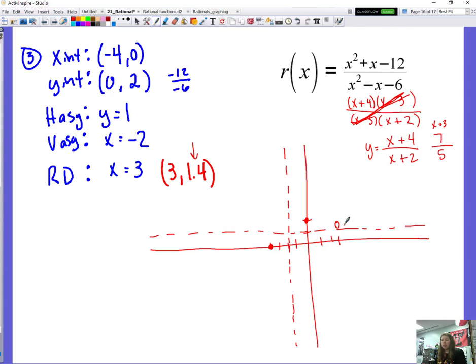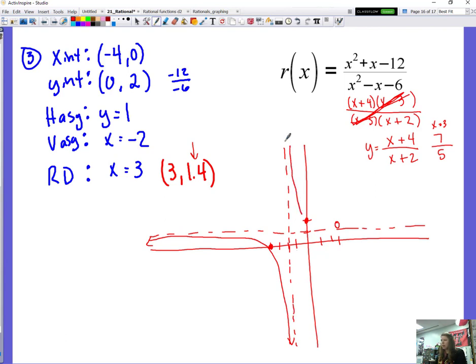It's going to be an open circle because it's a removable discontinuity. We have a point in this section of our graph. Our graph is kind of divided into 4 sections, and because it's a rational function, there's only going to be 2 sections that have graph in them. Well, this one has 2 points, and this one has a point. So the rational graph can get drawn through that point and then get closer and closer to both of those asymptotes, just like every other rational function that we've seen.